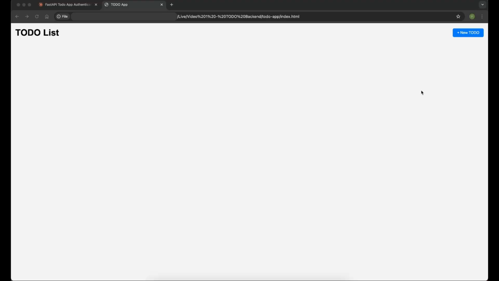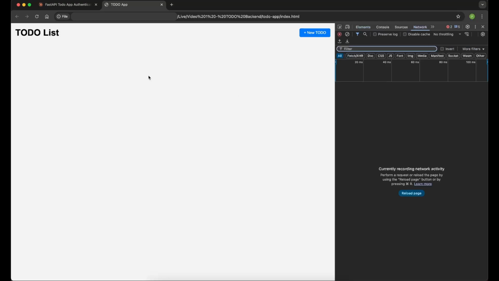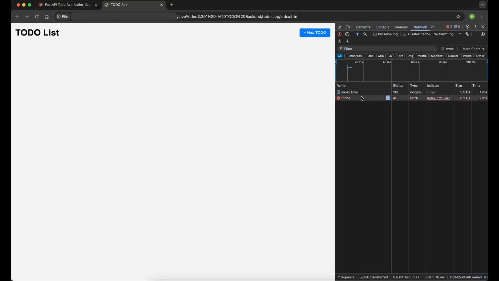Now let's get into the visual magic, the front end. So this is the front end that we have created in our earlier videos. So as you see that we have created some to-do lists using APIs, but we are not able to see any to-do lists here. Let's see what the issue is. So if we go to inspect network and reload this page, we are seeing that there is an error.